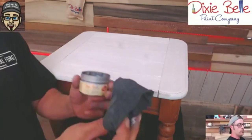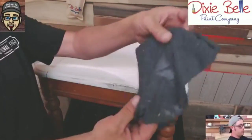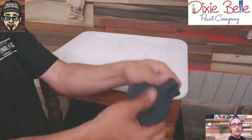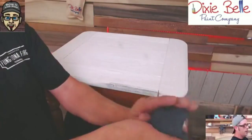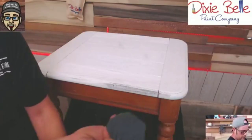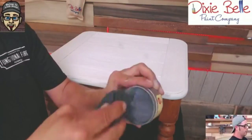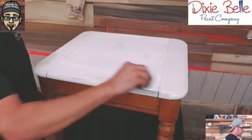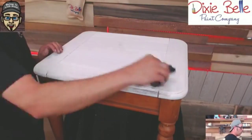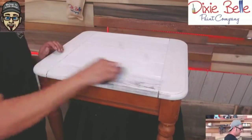But what I like to do is just use a rag, a t-shirt that I found lying around, and do a really cool folding technique. What I like to do is kind of cup it inside of itself, if that makes any sense, and it almost makes a nice little pad. That way it'll fit nicely inside here, and it actually keeps it a little tighter, so it doesn't go so deep into it. So if I just want to do the high spots, then I'm just going to lightly work it like so, and just get all of the high spots in there.